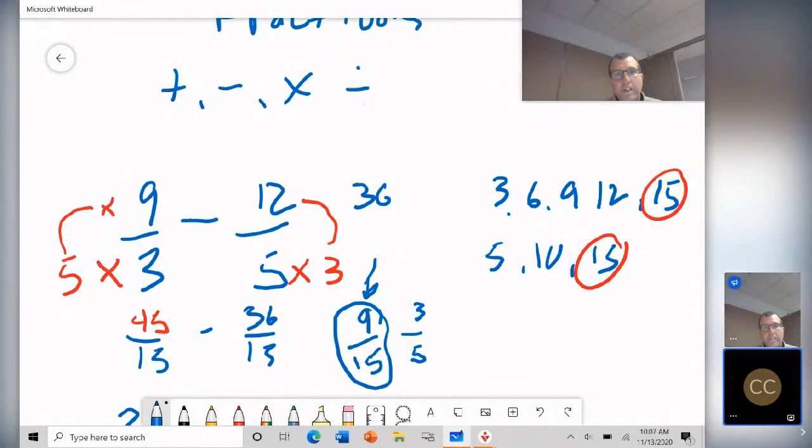Okay? So the first thing you want to do is check whether the initial answer you got is one of the choices. If it's not, you're going to need to do a little more. You might have to reduce it, or you might have to convert it from an improper fraction into a proper fraction. And what I mean by that, like I said at the top, if we have 23 over 15, that's an improper fraction because the numerator is greater than the denominator. Okay. All right.